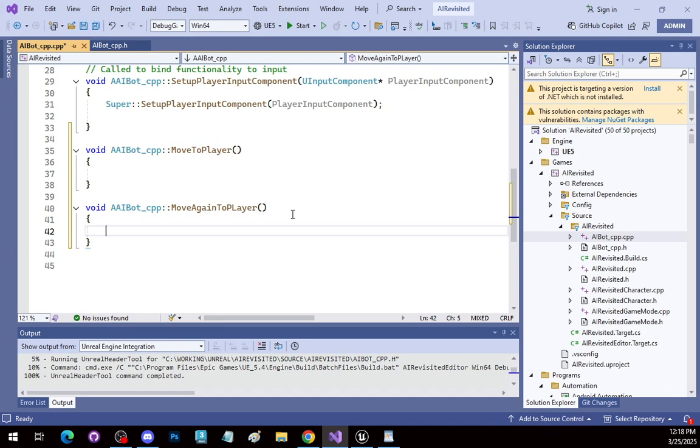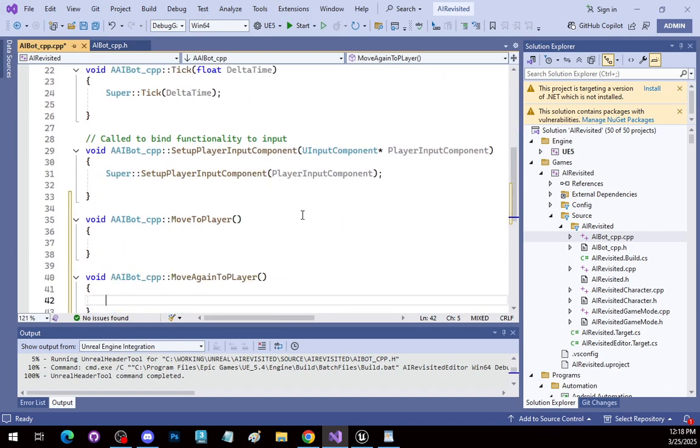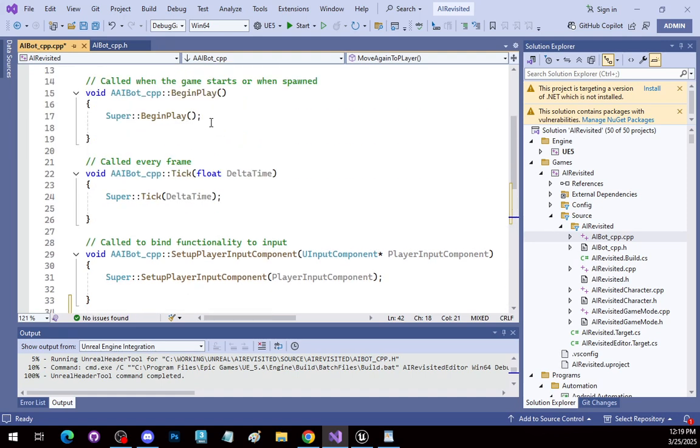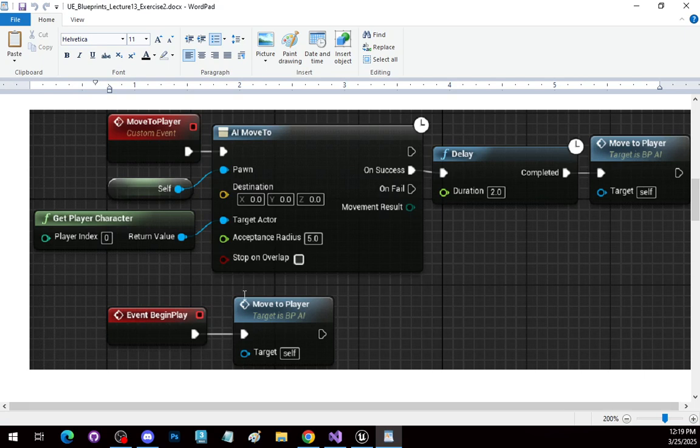The big thing that we are going to do is that move again to player is basically going to call move to player. And if we go to our begin play, it's also going to be move to player. So here's our event begin play, move to player.